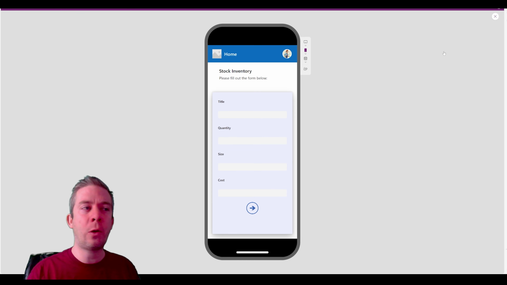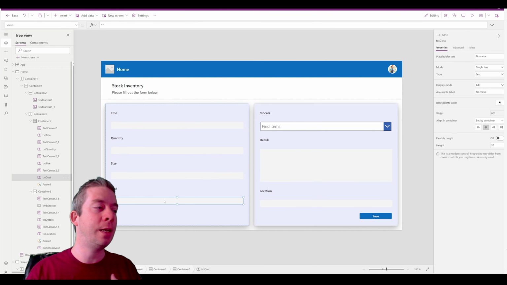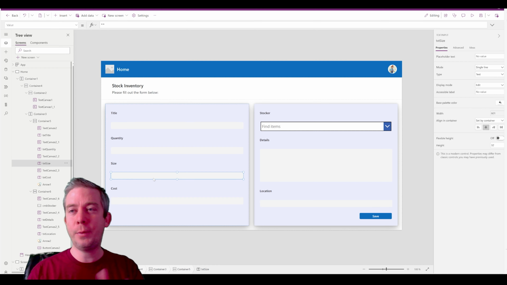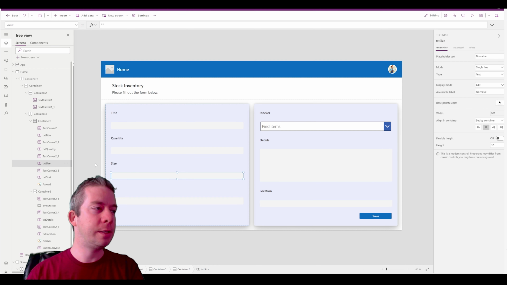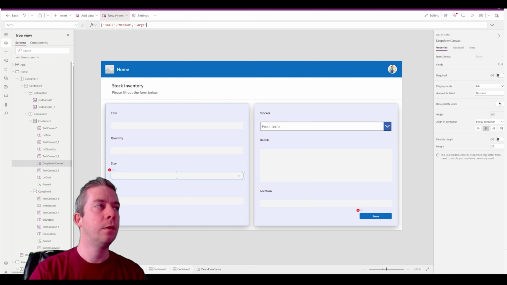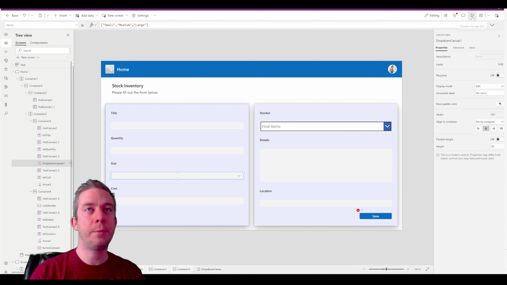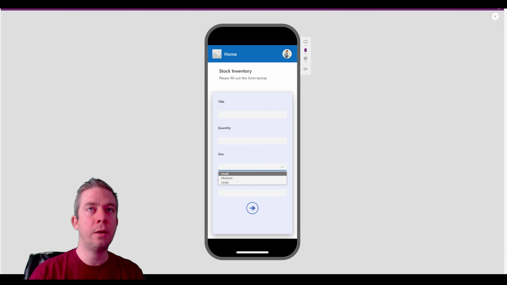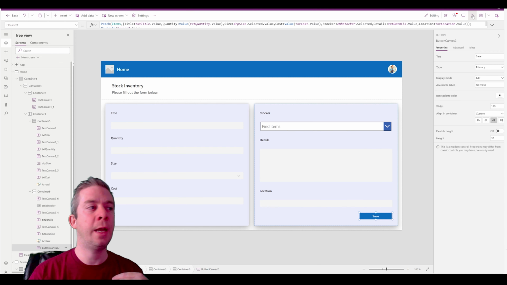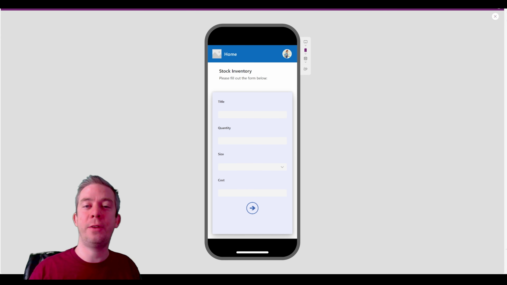Now just to throw in a little bit more, because I know this will come up. Someone will say, oh, but I want this to be a drop down. So instead of this text size, now we have our own drop down. It's here. Now we need to fix our save button. Okay. So now we also have a drop down.